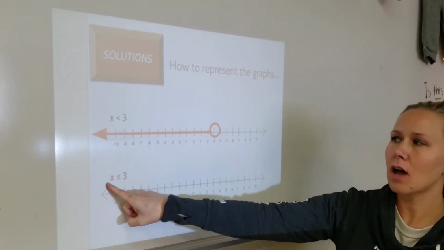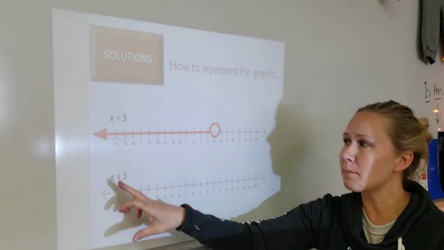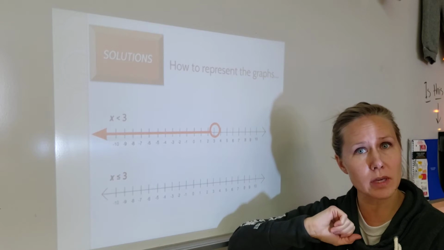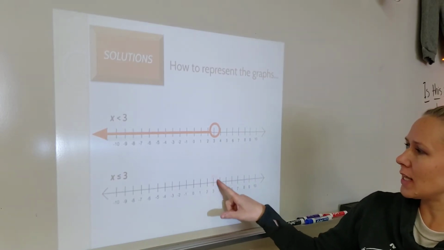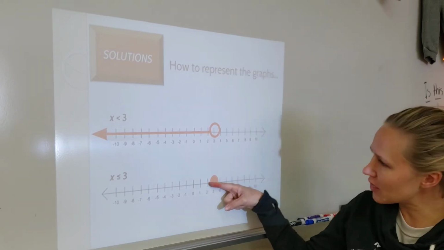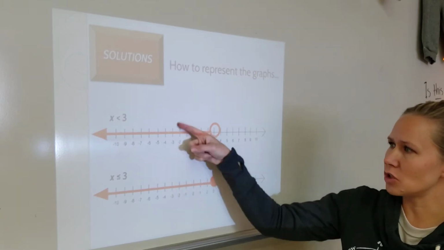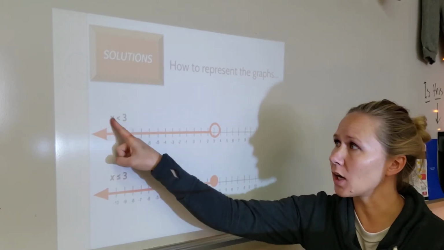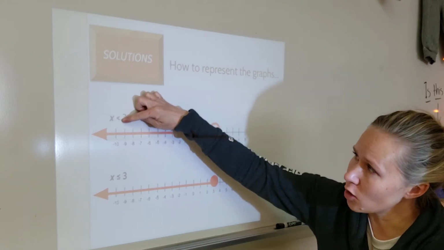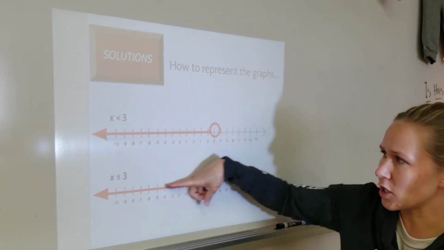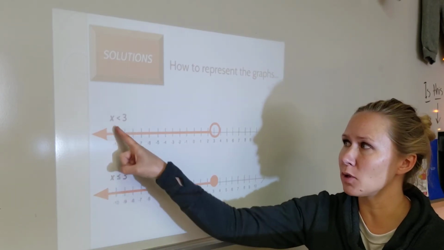How about x is less than or equal to 3? So this would include all numbers that are less than 3, but also equal to 3. Would we want to include the 3? Yes. So we're going to want to shade in the 3 with a closed circle, and everything less than it would also get shaded. Now notice something about these two. The symbols are less than. Don't they look like the head of an arrow? It almost looks like this is an arrowhead pointing the direction that we shade. And that's the case as long as the x, or the variable, comes first.